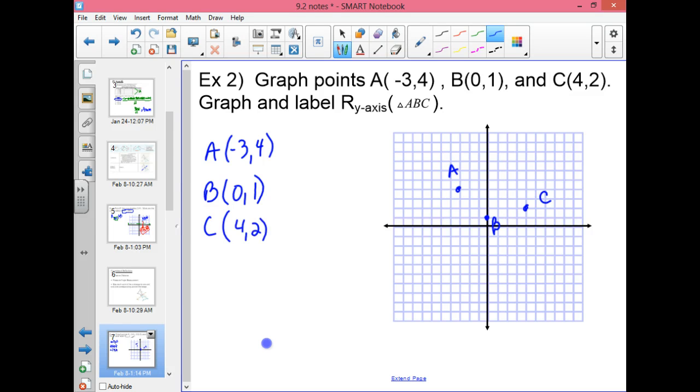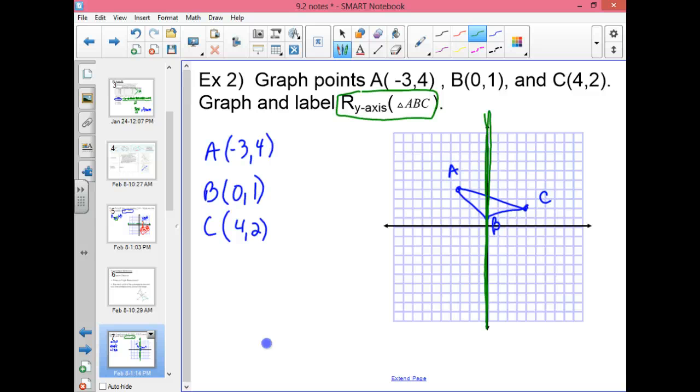Okay. So here's your shape. And what they want you to do, here's the rule. They want you to reflect this shape across the y-axis. Here's your y-axis right here. I go through and I always highlight whatever it is I'm reflecting over, so I don't lose track of what it is I'm reflecting over.